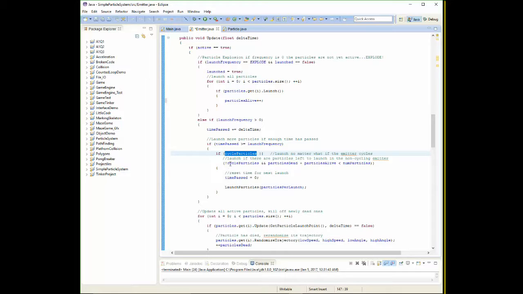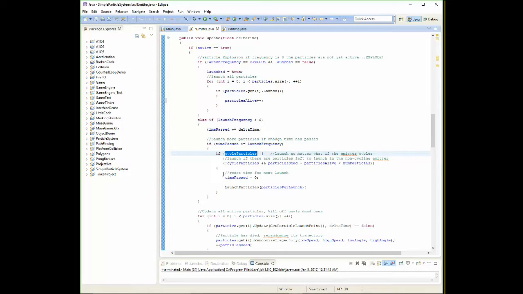However, if it's not a recycling particle system and we still have particles to launch, so the dead plus alive is less than num particles, there's still some particles out there, then we're going to launch another particle. We're going to reset time passed back to 0, and we're going to launch particles. Okay? So this is an OR statement. All right? So if it's cycling, we're definitely launching a particle, no matter what.